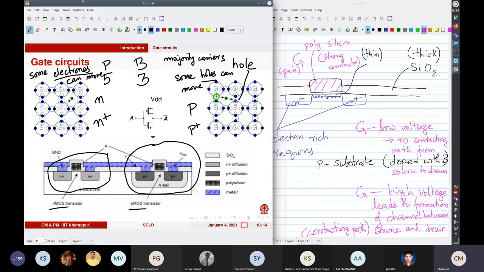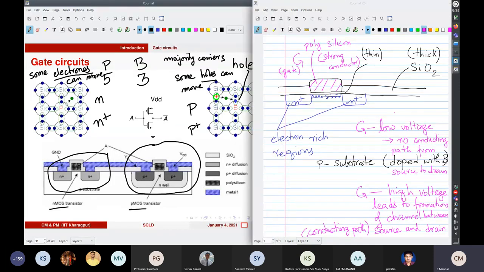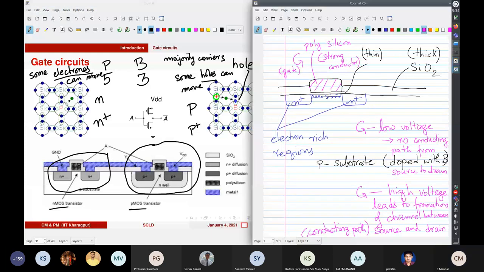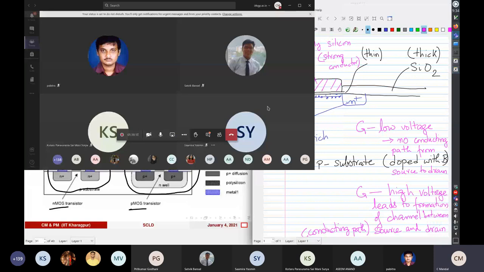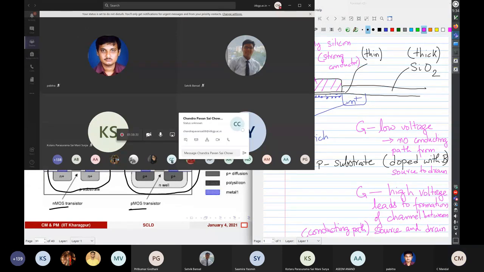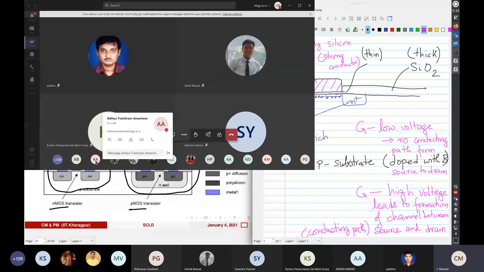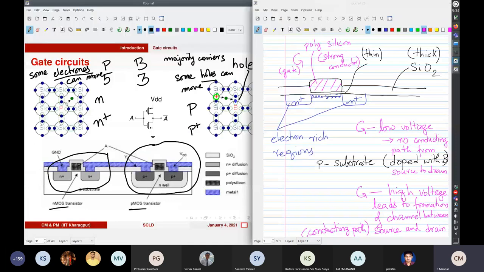Is this explanation okay? I mean, you must have studied this earlier. So any questions about the working of N and P-type transistors that was just given? Any questions? No comments? Nothing? Have you followed it at least? No reply. Aditya, have you followed it? Okay, I take it that you have followed it.